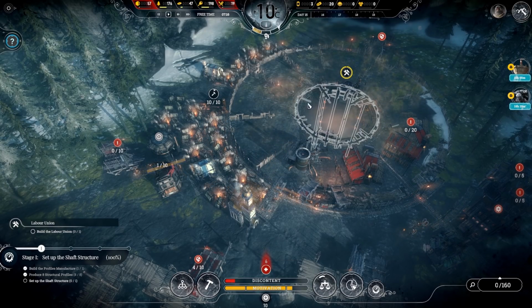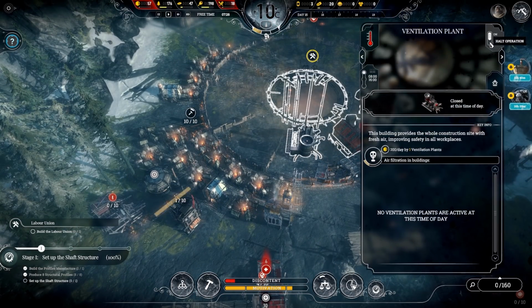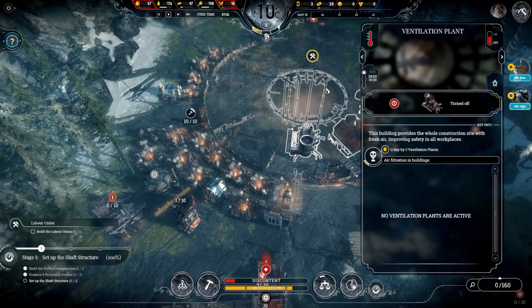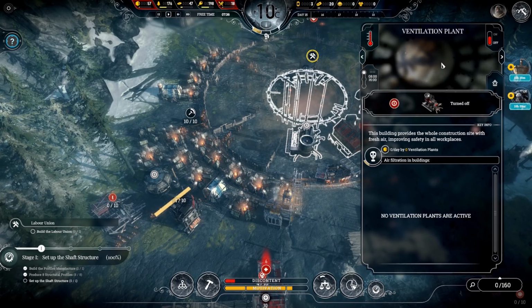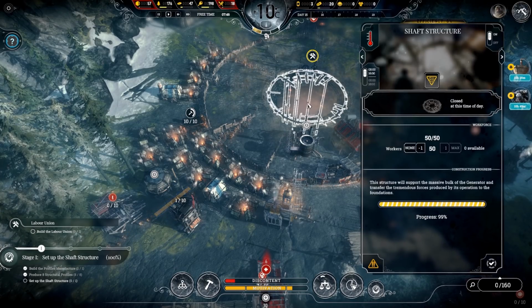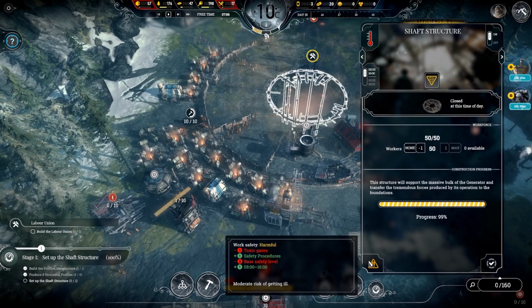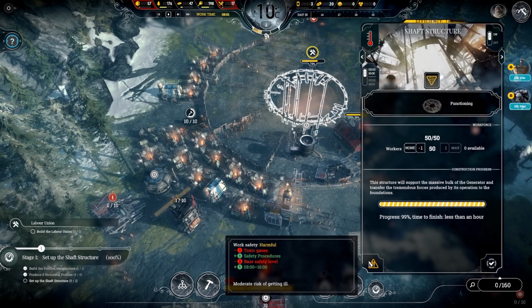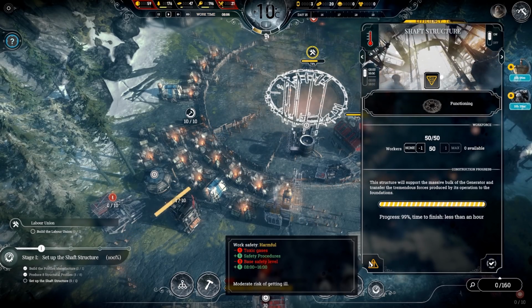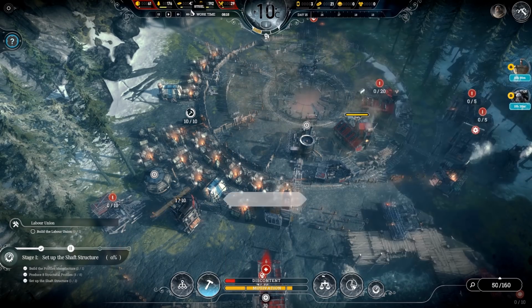Toxicity level is going to rise soon, or will it rise tomorrow and not today? Keep it off for now. If we don't need it, we don't need it. Right? I'm not going to turn this on until we need it. The potential of a strike is low. Work safety is still harmful. Looks like we're good. Finish in less than an hour. Keep an eye on steel.